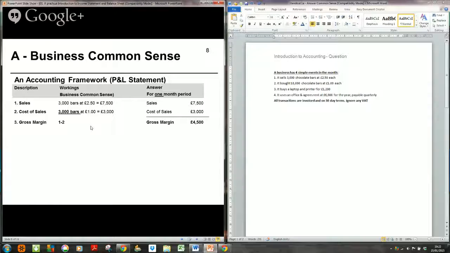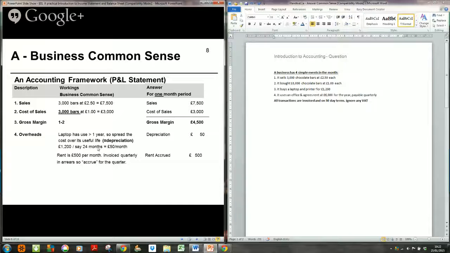So we do get into a little bit more accounting terminology here, because we're looking at this for 1 month, and this laptop and printer is certainly going to last us for more than 1 month. And this is where we have the concept of matching over its useful life, and that's the term depreciation. So quite simply, all we've done is to say, okay, I bought something for 1,200. I think it's got about 2 years before I replace it. So I'm just going to spread that 1,200 over 24 months, which is going to give me £50 a month, and I'm going to call that depreciation.